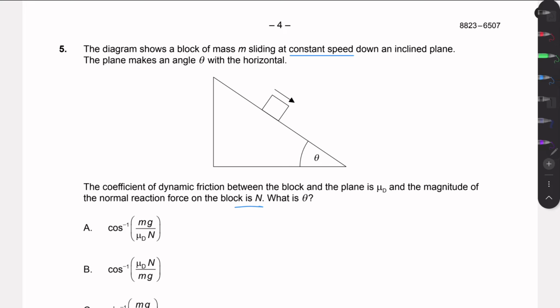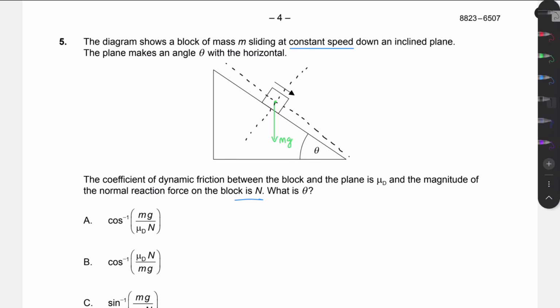If we do that, then we can write down every force in that new coordinate system. So our mg, I'll just sketch in this coordinate system here. This will be the vertical side, and this will be the horizontal axis. And so we need to split up every force into components of this coordinate system. If we consider some trigonometry, we will see that this angle here is also theta.